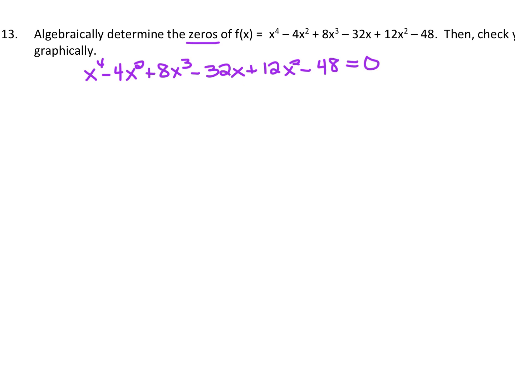Well, by looking ahead, I can see, I'm not sure if everyone can see this, but we have a 1 in front of the first term and a 4 in front of the next term. I'm not worried about signs, so 1 and 4. And if you look at the next 2 terms, this is an 8 and a 32. So if we took an 8 out of each of these, wouldn't that leave us with a 1 and a 4? And out of the next 2 terms, if we took out a 12, wouldn't that leave us with a 1 and a 4?